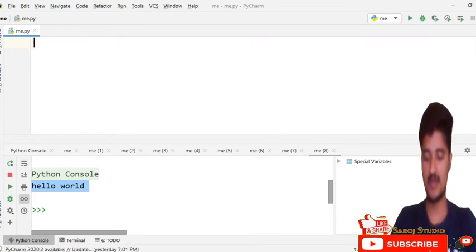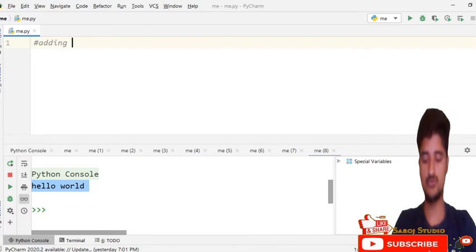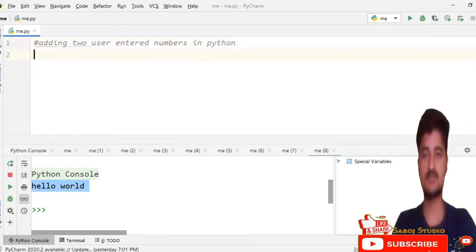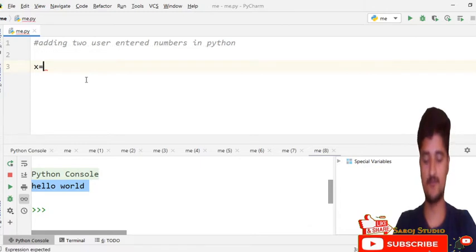Then we are adding two user-entered numbers in Python. Let us take two values, x and y. The value of x is of integer type and we are taking it from the user. So input, with the string "enter the value of x".